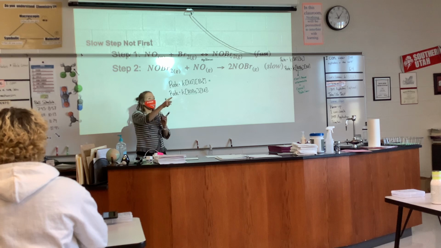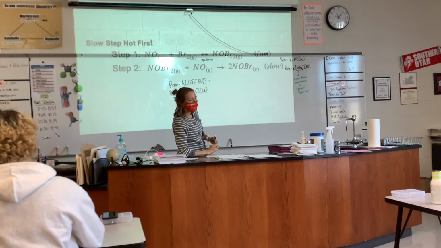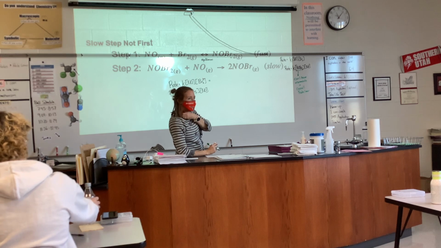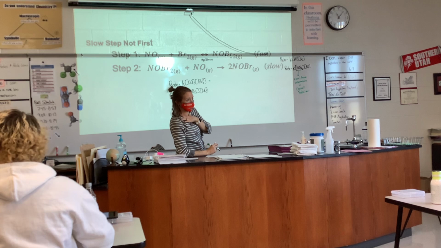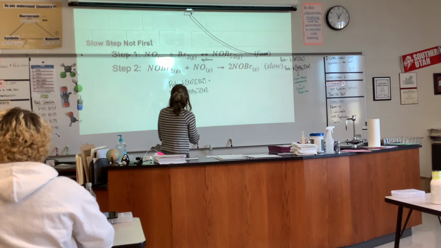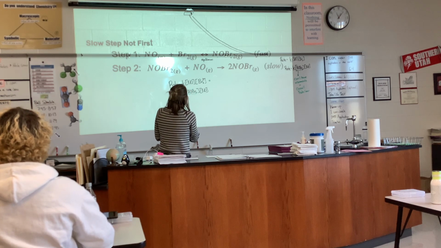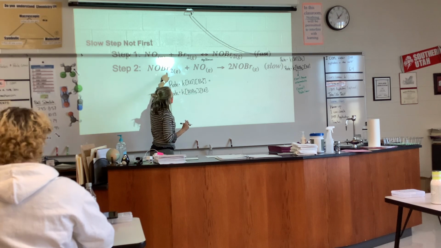So, I think it was last class you said it requires energy to break bonds or to form bonds? To break bonds. So where's that energy coming from to break apart the NOBr2? Good question. So in this case, because what's happening here? The NOBr2 is breaking apart. Well, one of the Brs is coming off, right?